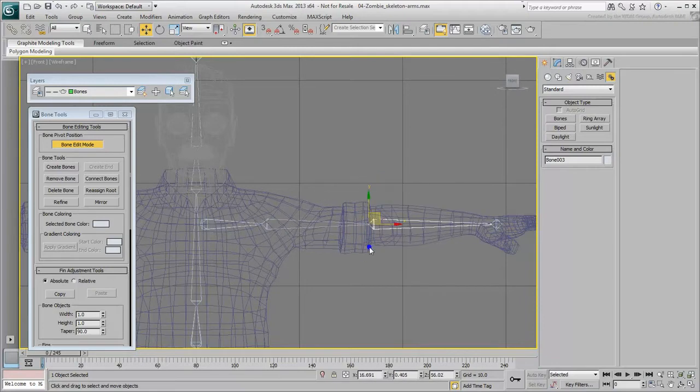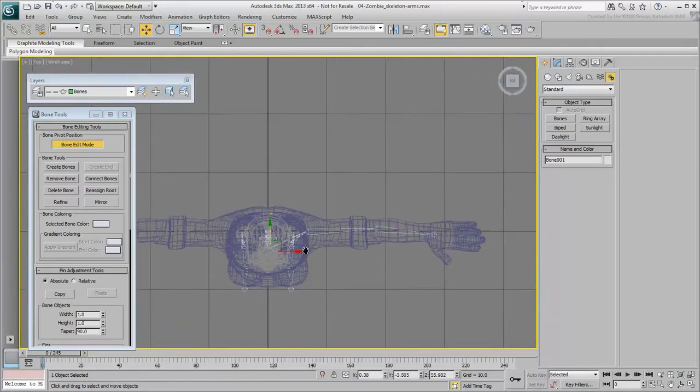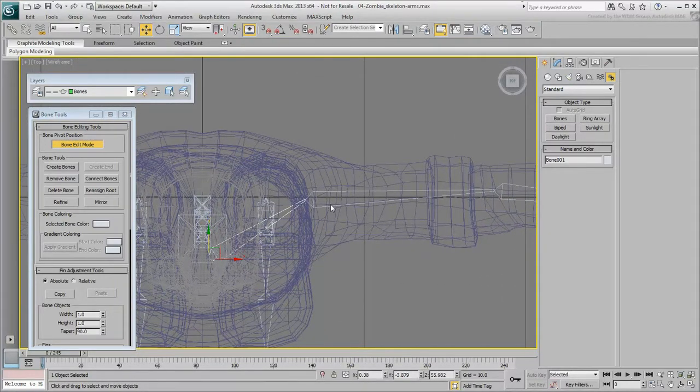Remember that the elbow joints rotate in only one direction, much like the knee you worked on earlier. Also, pay special attention to the position of the shoulder and elbow joints. These are often misplaced, especially the shoulder bone if it's placed too low on the arm. If you feel the bone chain is globally too high or too low, exit Bone Edit mode and adjust the clavicle. You can even rotate the clavicle slightly if you need to. You still need to adjust the chain in the top view to make sure the joints are in the right place.